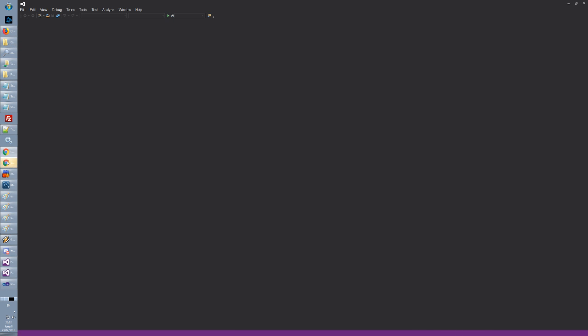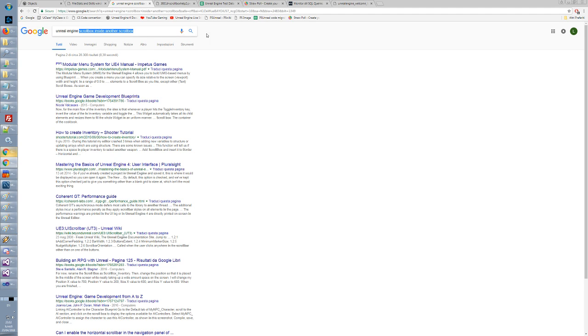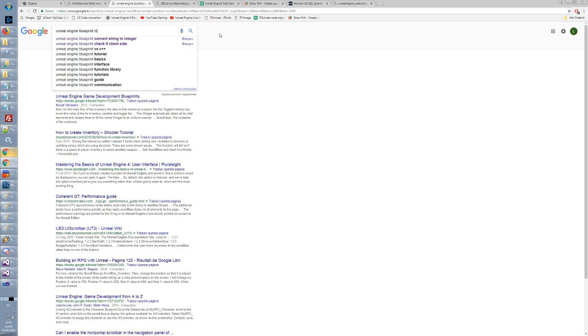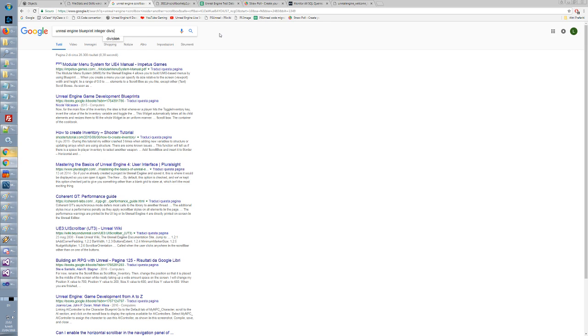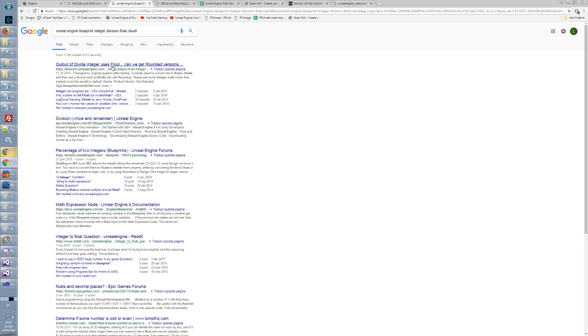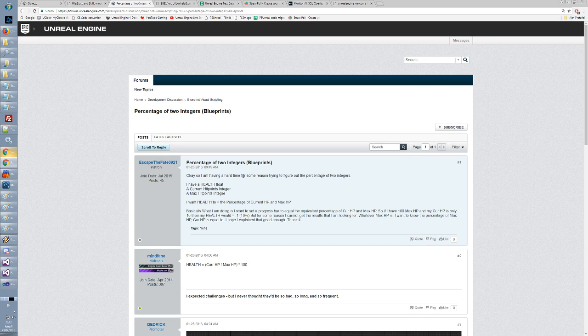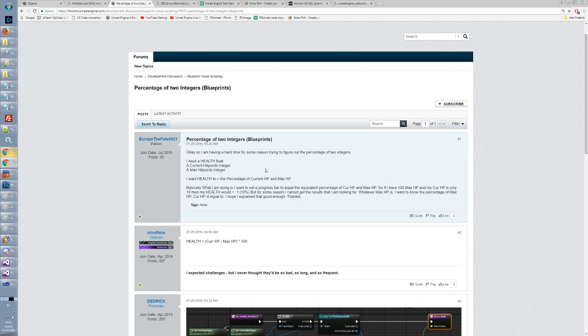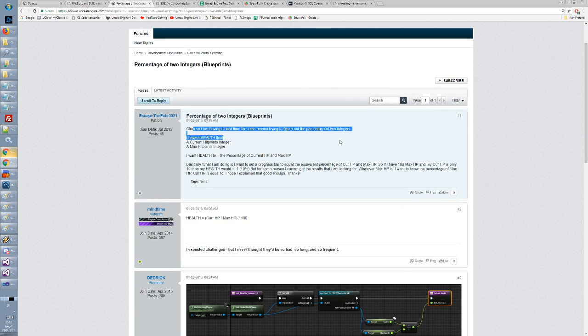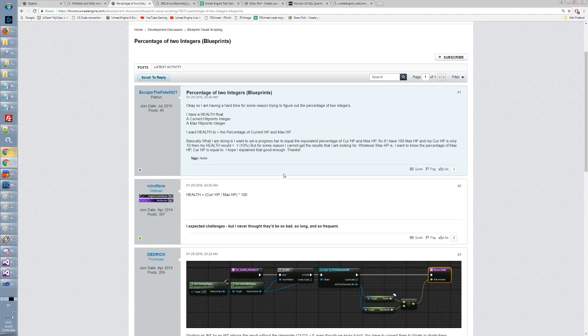I clicked on something, now it's loading. Blueprint, integer, division, float results. Basically, what I'm doing, I want to set a progress bar equivalent to this.